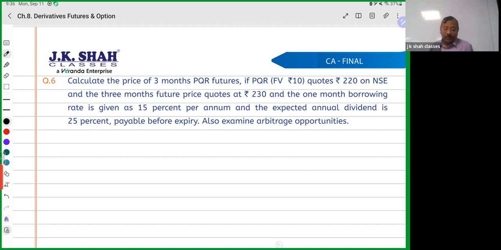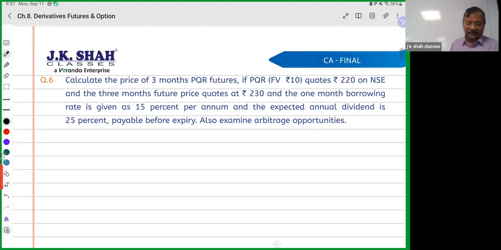Okay, calculate the price of 3 month future. ये तुम्हारा क्वेरी का जवाब मिलेगा. Calculate the price of, हाँ, ये क्वेश्चन 6 है. पता नहीं उसमें कौन सा है, पुराने बुक में कौन सा है. I don't know पुराने बुक में है भी कि नहीं. नहीं होगा. इसका नेक्स्ट क्वेश्चन होगा. The question after this will be there, but maybe this question is not there in the old book. You can take a click, no?